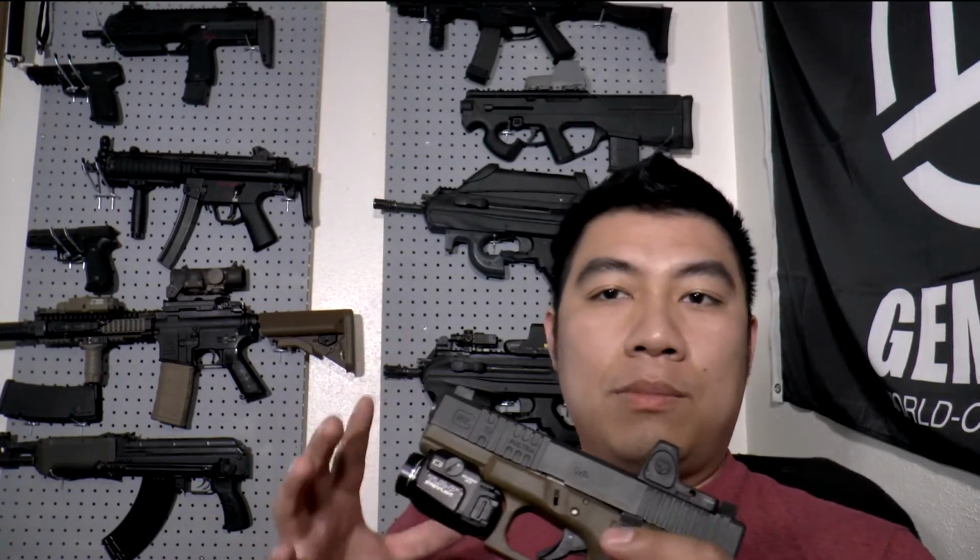This is my overview of the Streamlight TLR7. I hope you enjoyed it. I hope that was helpful if this is something that you're contemplating, whether putting on your carry gun or any kind of gun you want to put it on, because it'll fit onto all different kinds of rails. Obviously they come with a bunch of different adapters.